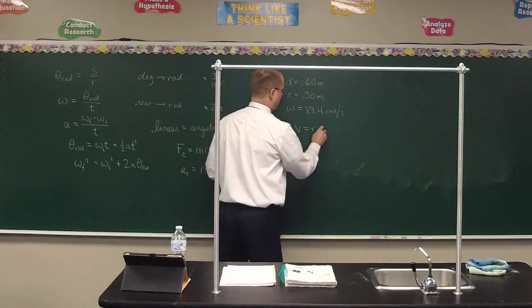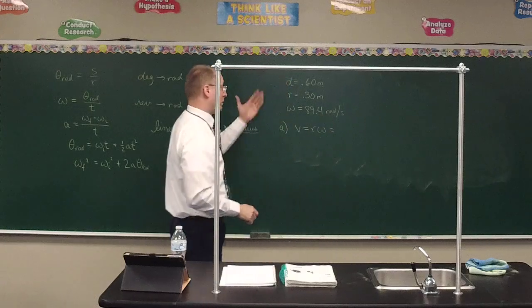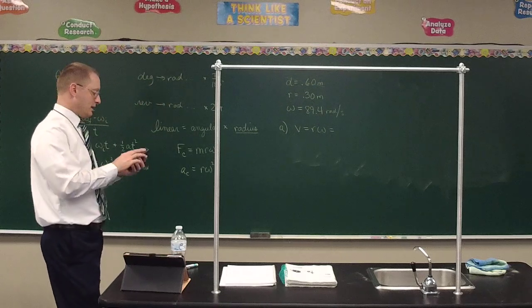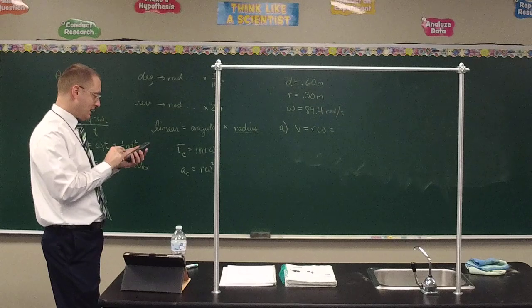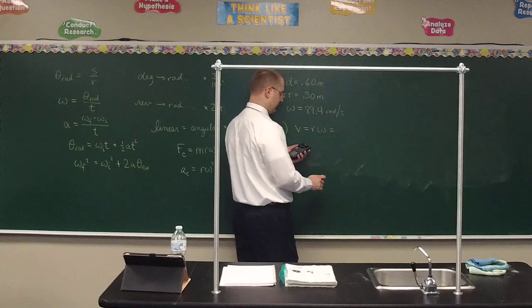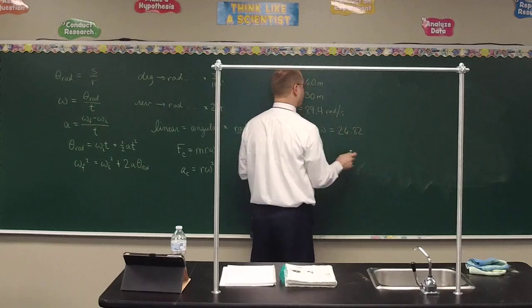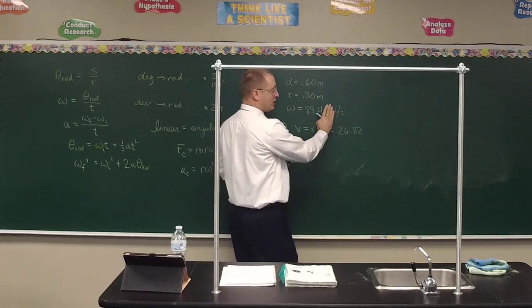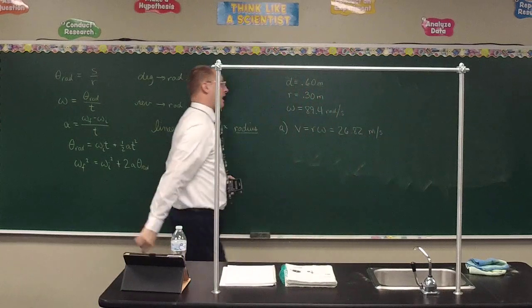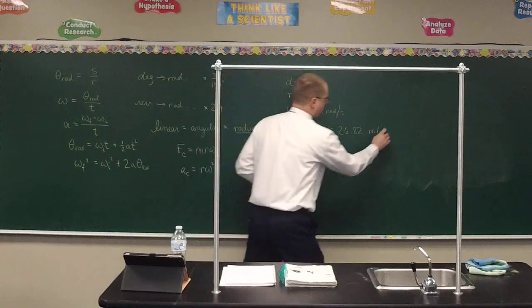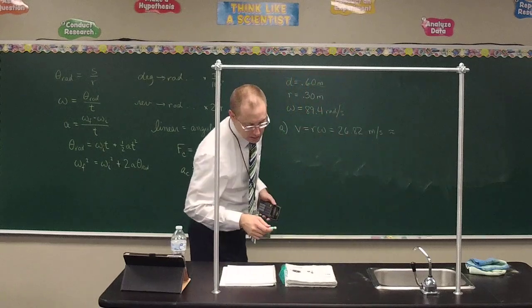V equals r omega. And so I'm just going to multiply the 0.3 meter radius of the tire, which is 1 foot, by the way, approximately, and times the 89.4 radians per second. How fast is the vehicle going? And not radians per second now, but meters times radians per second. But remember, radians are technically unitless, so it's just meters per second. Not meter radians or anything like that. Radian is just a concept to help us visualize. So meters per second. We could round that off, of course. I think it's 3 sig figs. Yeah, so round it off, class.